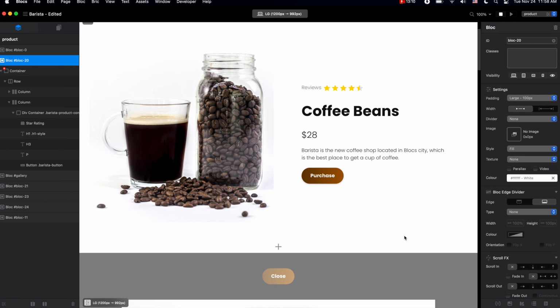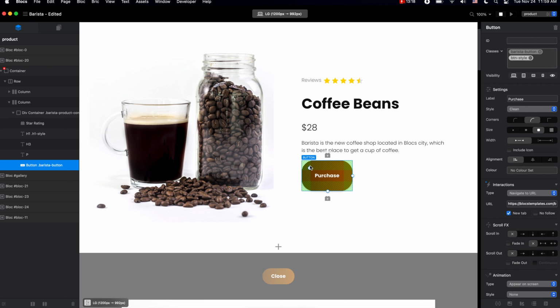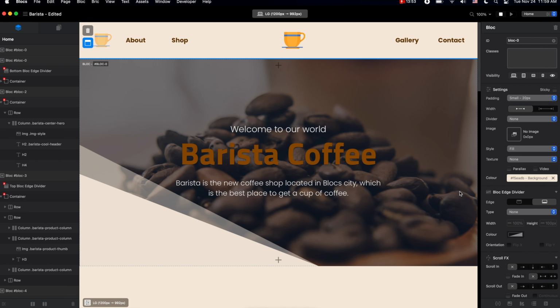There are lots of new features in Blocs 4 which allow us to create beautiful websites, and as we go and create this website, I will be covering most of the techniques available. In the next video, we will be taking a look at a very important part of our web design process, and it is working with classes.